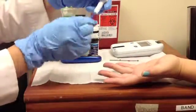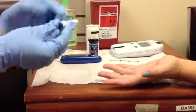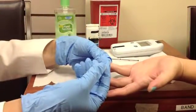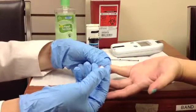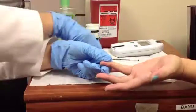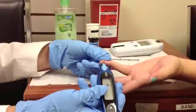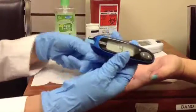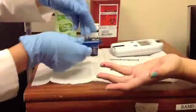Pick up a lancet and twist the bottom of it to open. With one hand supporting your patient, position the lancet on the side of the finger where there are less nerves. Firmly press down on the lancet to prick. Discard the lancet into the sharps container. Squeeze the finger to aid in blood flow. Collect the first drop of blood with the edge of the test strip.